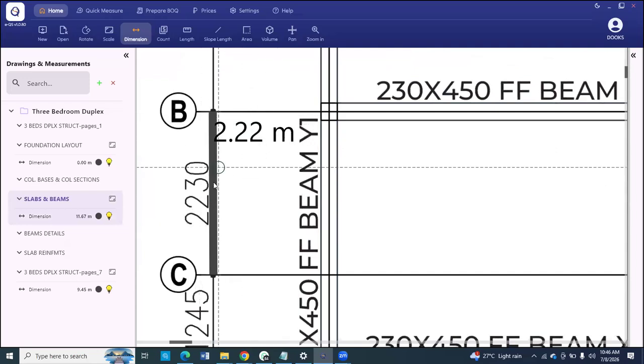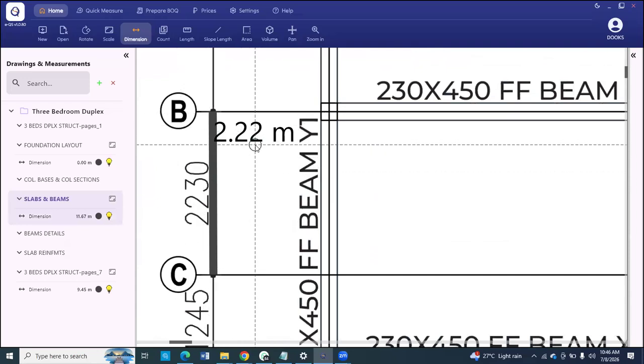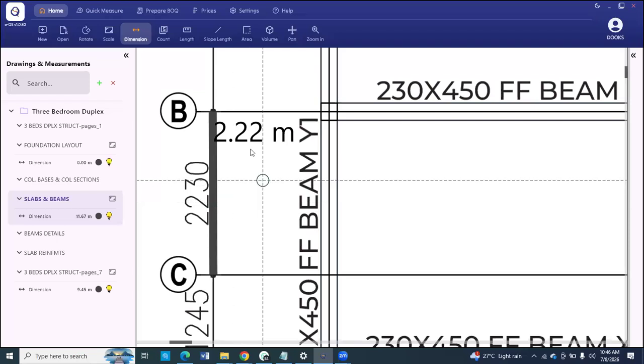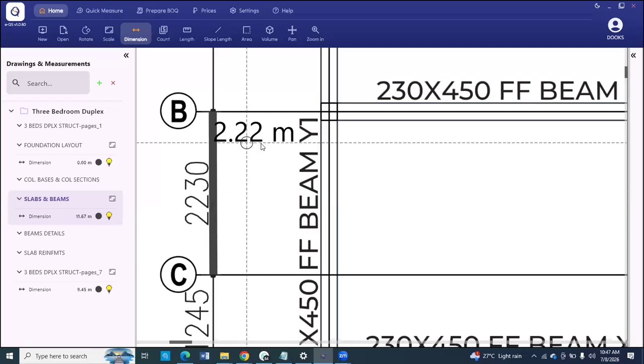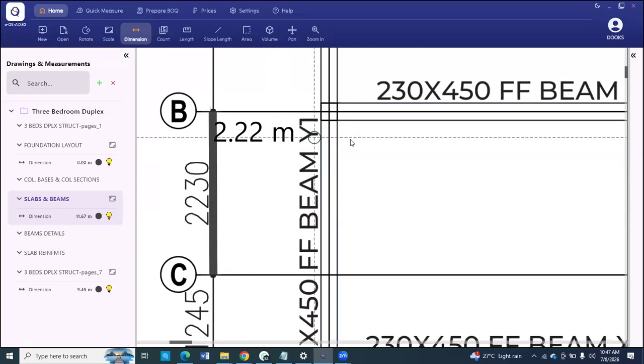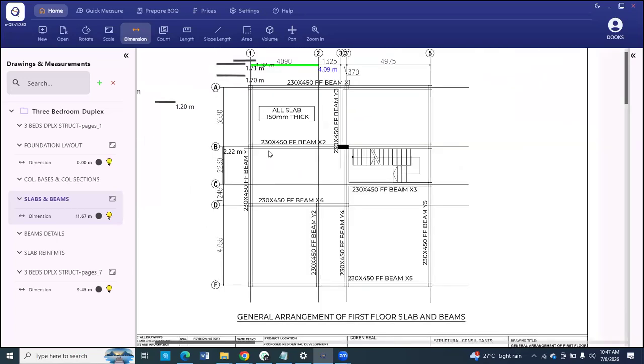If the difference between what's on the drawing and what you got in your dimensioning is not up to 0.1, then you are correct. The difference between this and this is 0.01, which is not up to 0.1. So that means we are correct. That's how to scale.